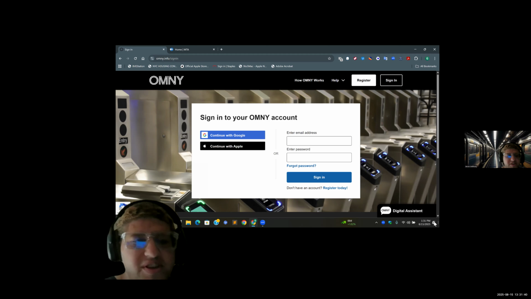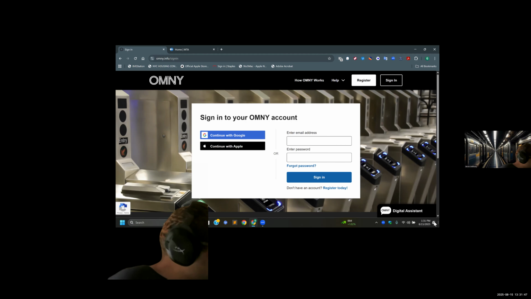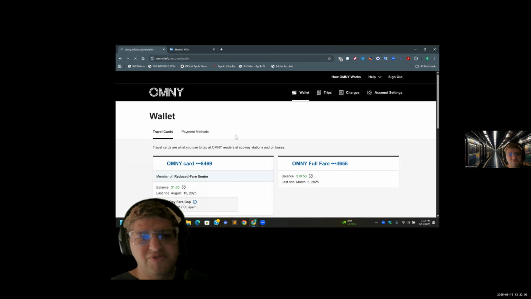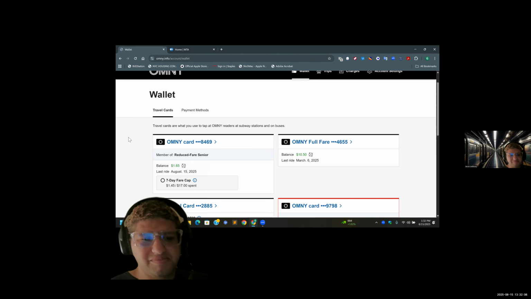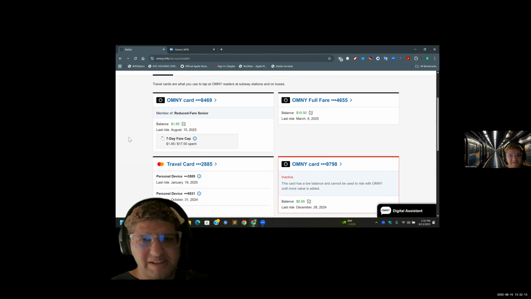Or if you don't want to select either option, you could continue with your own email at the right. But since we have an omny.info account with Google, we're going to select it.